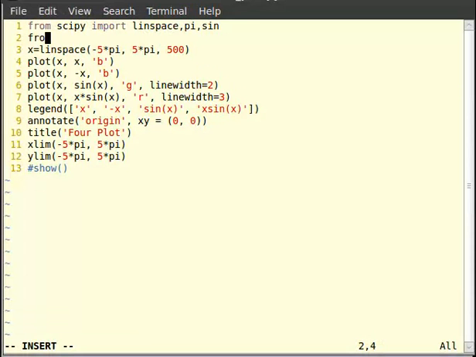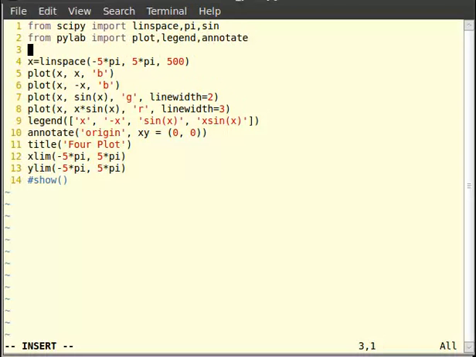The next line: from pylab import plot, legend, annotate. And in the next line: from pylab import xlim, ylim, title, show.